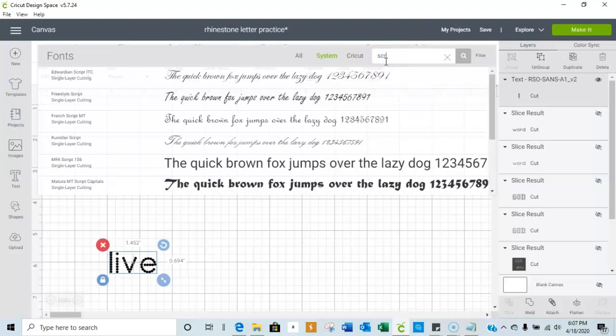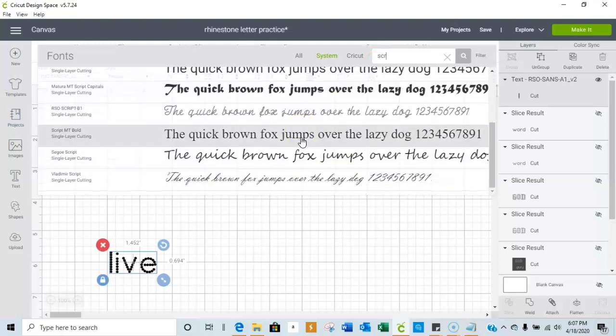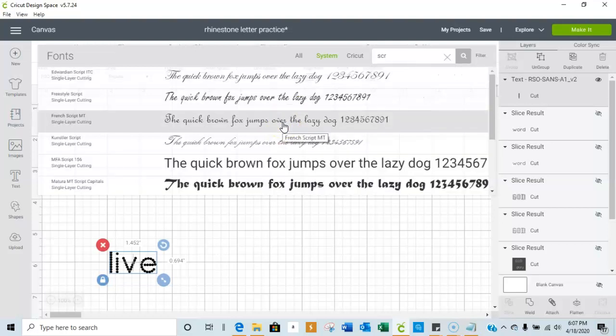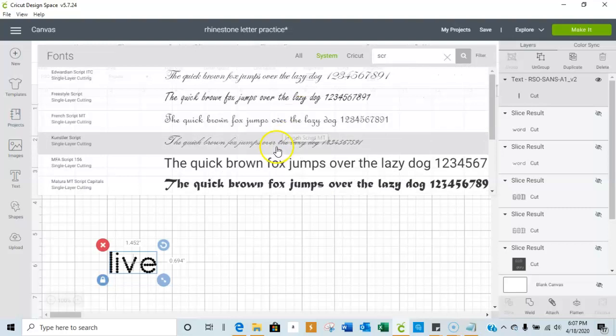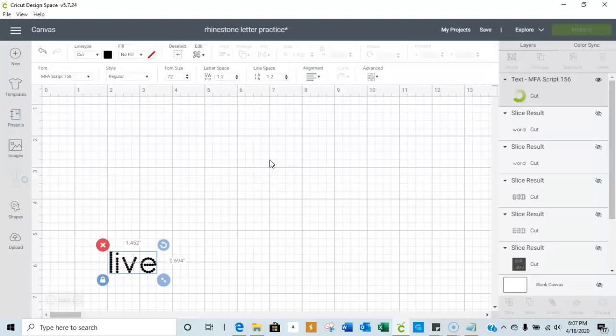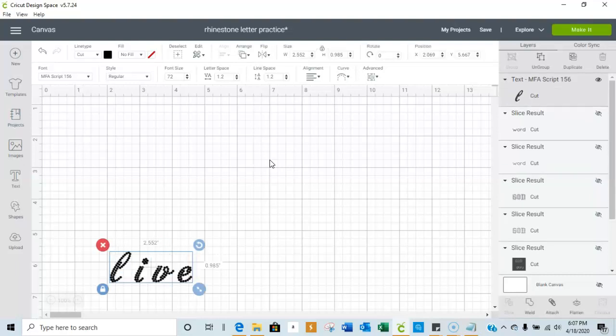Okay, so here is one of the script fonts for my RSO, because I don't know where the other one went. Oh, the MFA one. The MFA one don't look like it came out the right way. Oh, so it did, but that's not what I want to do.